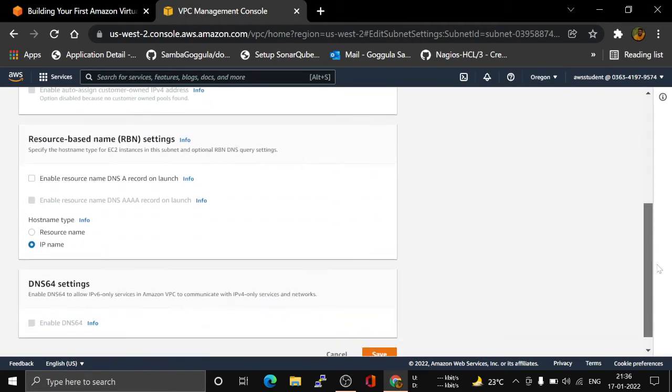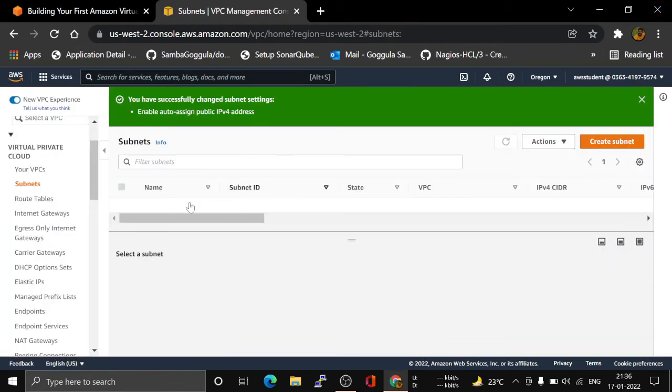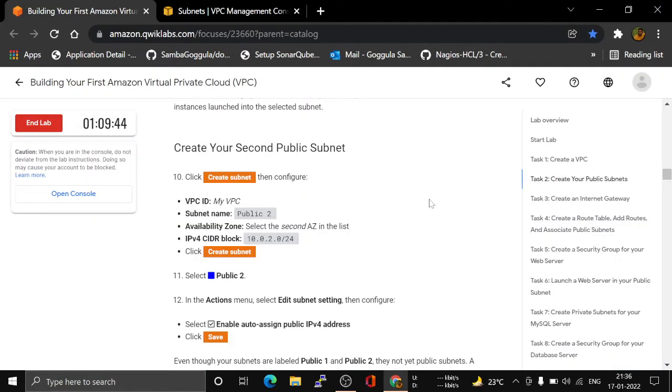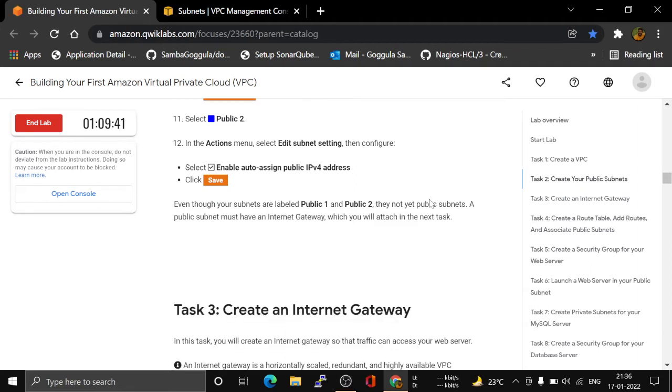Save it. It is done. Even though your subnets are labeled public 1 and public 2, they are not yet public subnets. A public subnet must have an internet gateway, which you will attach in the next task. So I have completed creating the two public subnets.